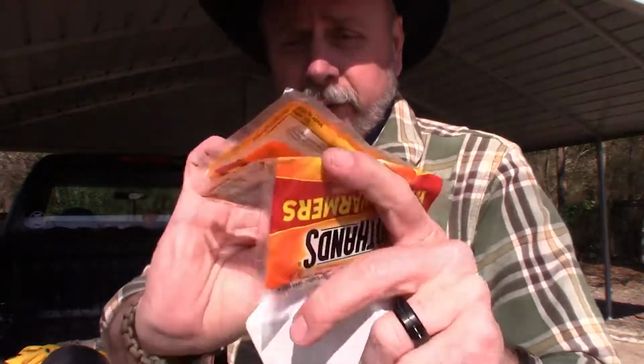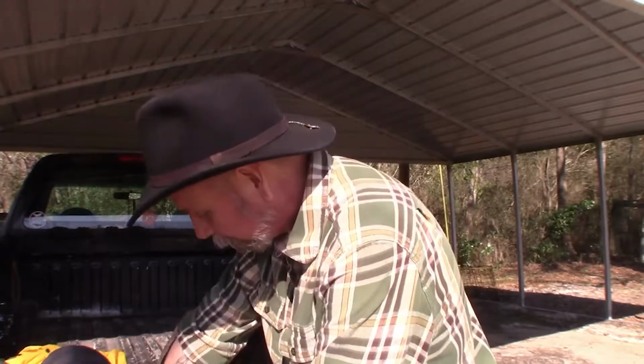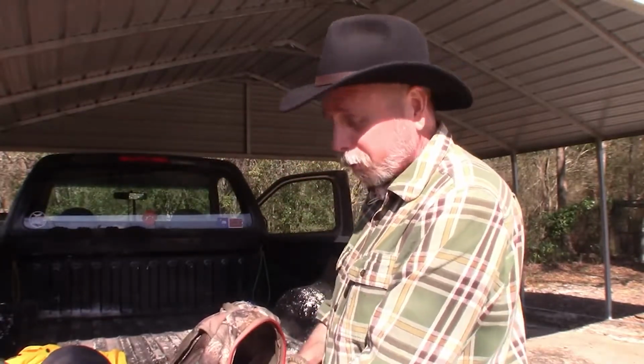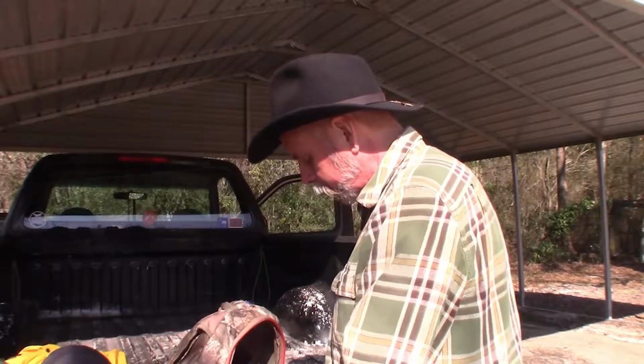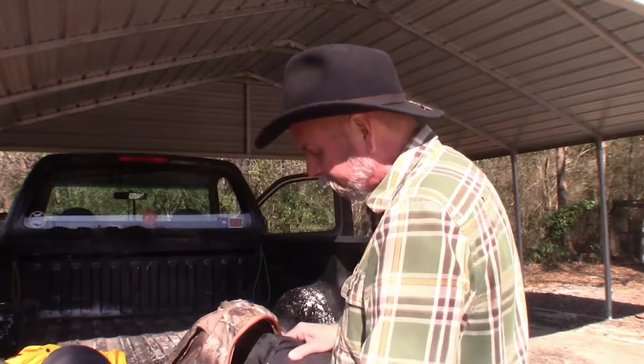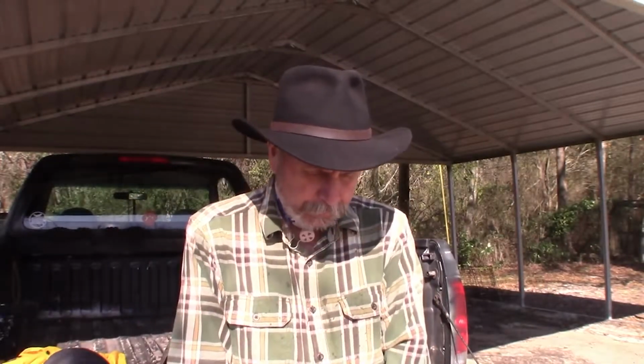Hand warmers, hot hands, whatever you call them. Hot hands, hand warmers. So that's what goes in there. It's like a little repair bag. That might be redundant too, because I have the other repair kit that I have on the bed of the seat of the truck. So I'm seeing some redundancy here, but it doesn't really affect the overall weight of things too much. I can still handle this bag. In that repair kit, I would grab and carabiner it onto the outside of this. So I don't think I'm going to remove one of those repair kits. Better to have too much than not enough.